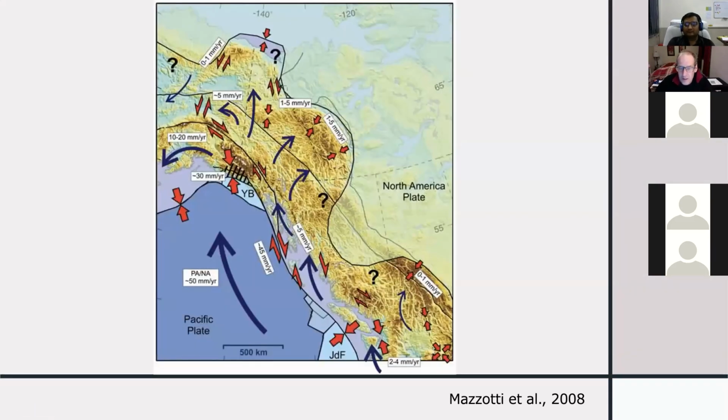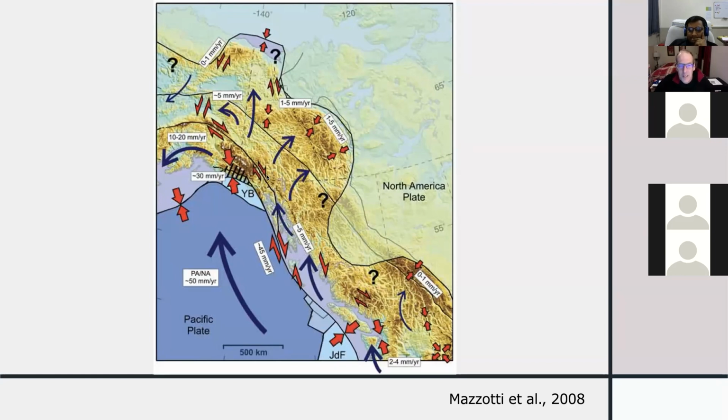What we knew tectonically before our project was that the Yakutat block, which is an oceanic plateau sitting on the Pacific plate, is subducting under Alaska. So here's Alaska, here's the Yakutat plate subducting under Alaska. It's creating a lot of deformation as this plateau, which doesn't want to subduct, is sort of squeezing the land. And it's creating the Wrangell-St. Elias range, which has some of the highest rates of uplift in the world.